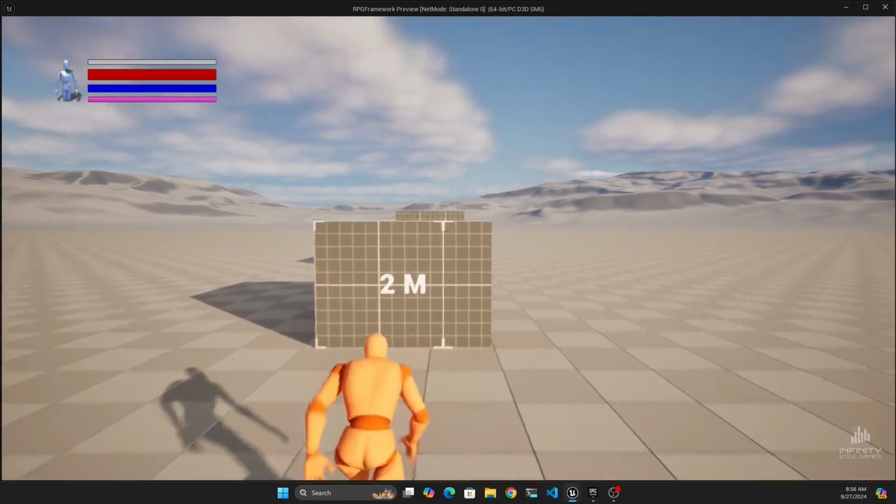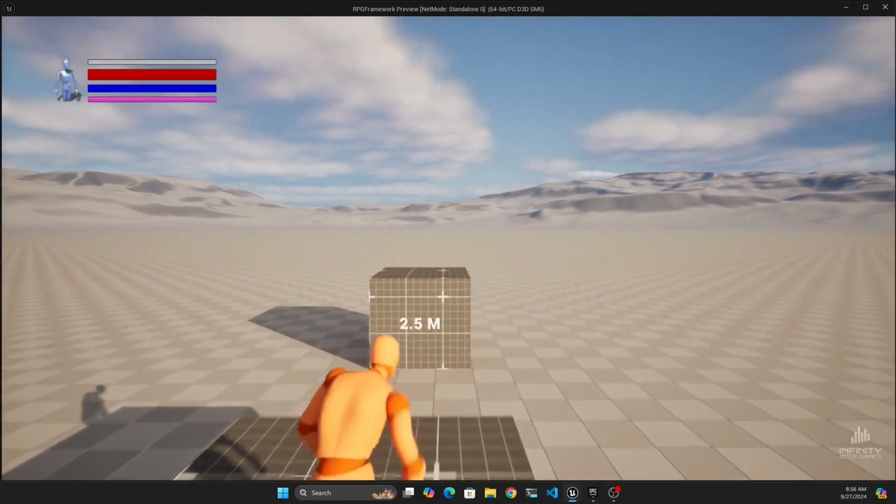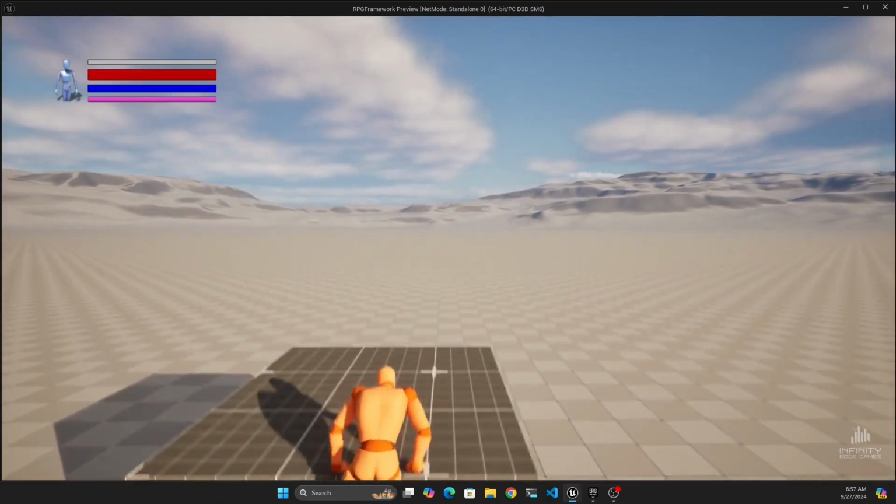As you can see, all traversal behavior from Game Animation Sample we have successfully migrated to our project.